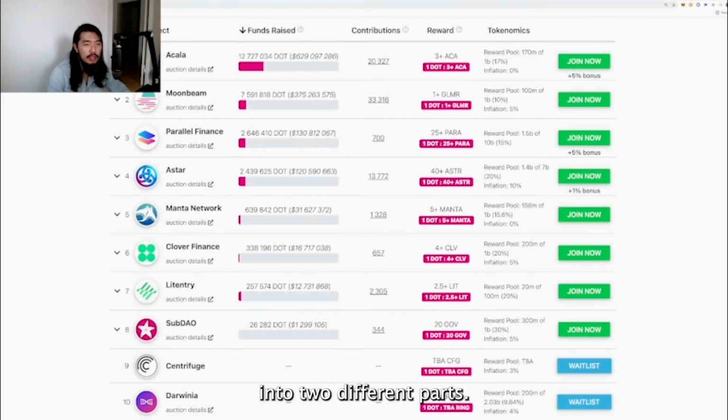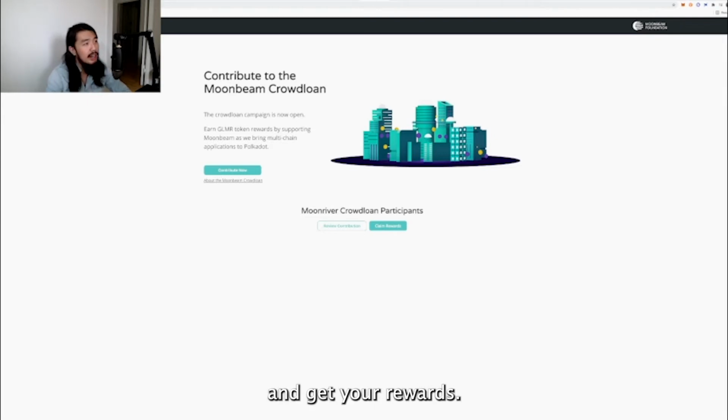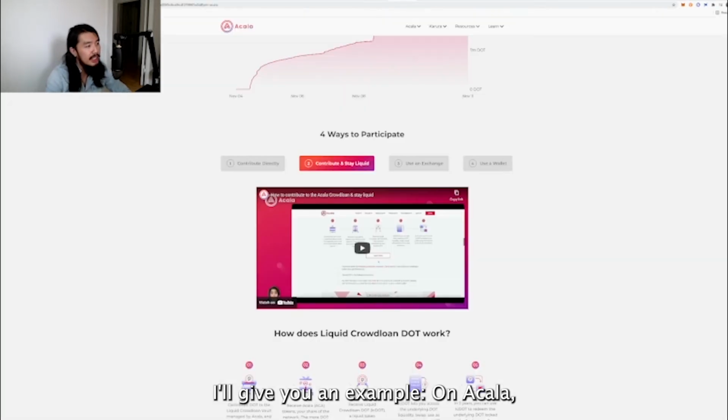So when I talk about ways that you can contribute, I've essentially just broken it down into two different parts. Okay, so you can contribute directly or you can also contribute indirectly. Okay, so what I mean by contributing directly is just a traditional way of doing so, which means you just stake, get your rewards, right?